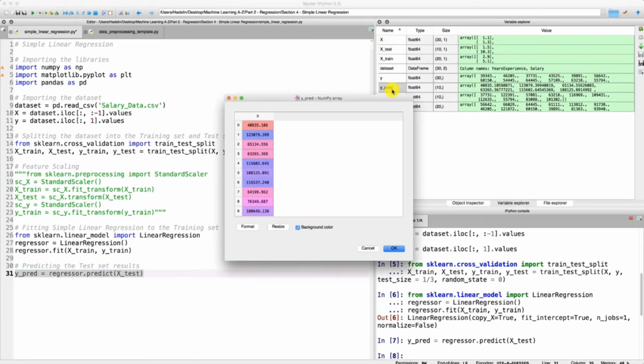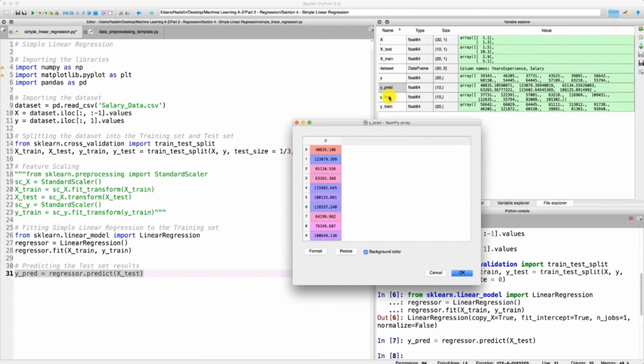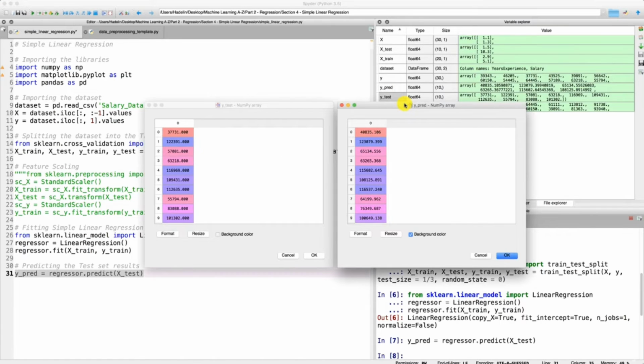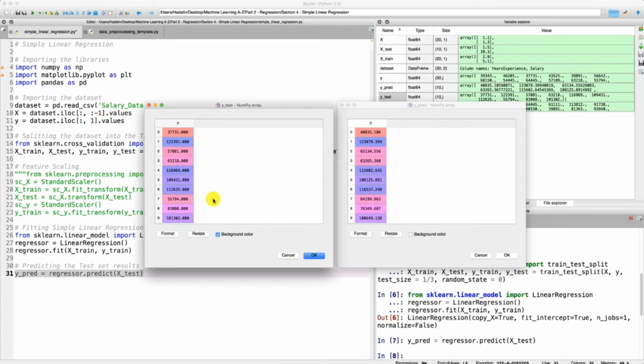So let's have a look. Here is y_pred. And let's also open y_test to compare. Alright, so now what's very important to understand is the distinction between y_test and y_pred. So it's very simple. y_test is the real salaries of your 10 observations in the test set. That's the salaries those 10 employees here really have in the company.